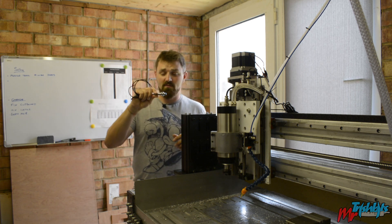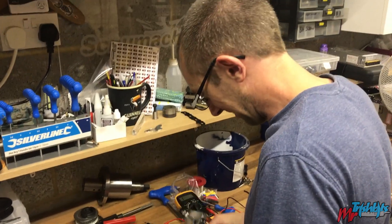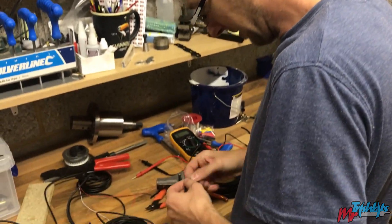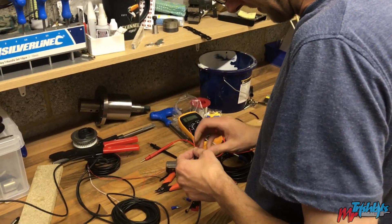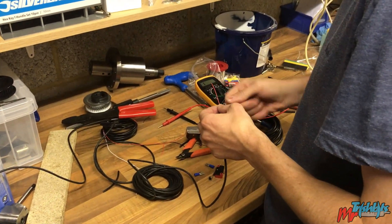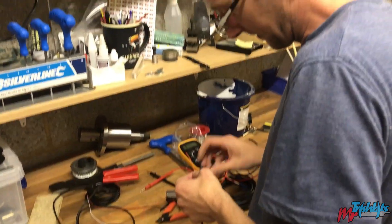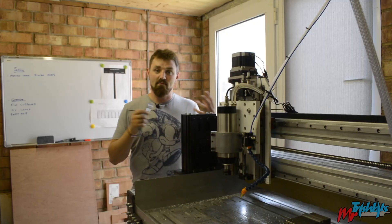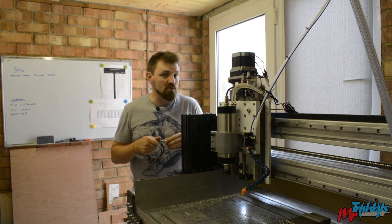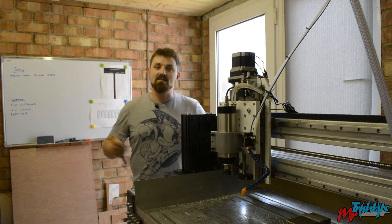You can watch the rest of the video to see how I made the mount. My friend Ian Buck came around the other day — he was very helpful and connected up all my limit switches and my proximity sensors, apart from this one. This one I didn't have at the time, so we have two on. He needs to fit the third one, and I'm looking forward to being able to have preset locations and some tool changing capability.